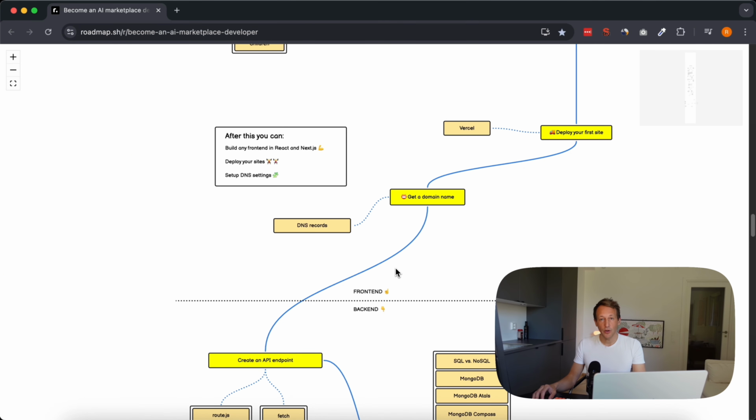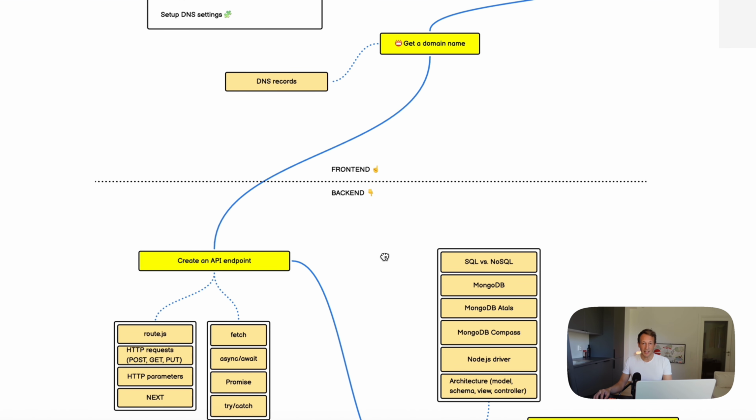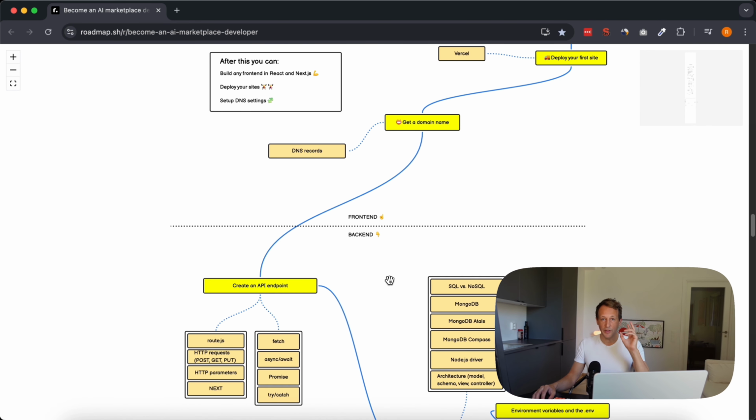Great guys, so now we know how to basically make static pages. We know how to code in React, Next.js, we know how to style it using Tailwind and DaisyUI sometimes. We also know how to deploy our sites on Vercel, and we know how to get a domain name and set up the DNS settings. So everything we've been doing now is basically on what we call the front end. Now we have to move down to what we call the backend, and that is basically everything that is happening that you can't see as a user. So for instance, if you click a button, then maybe you update the database, and that is happening on what we call the backend.